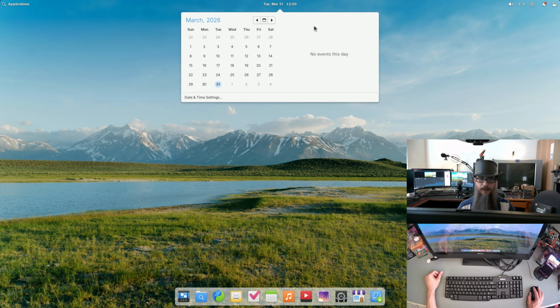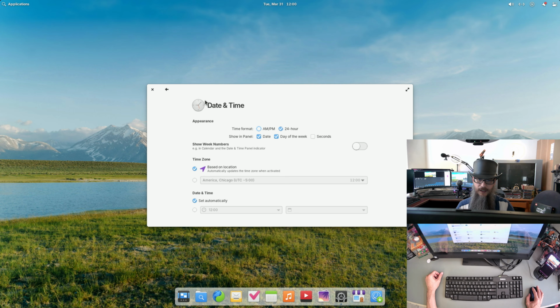by category. We have our date and time at the top middle of the screen, and it is accurate, I think, although it is not 12 o'clock. It is actually 10:03. So let's go ahead and change that. We're going to use AM/PM, and we need Chicago.